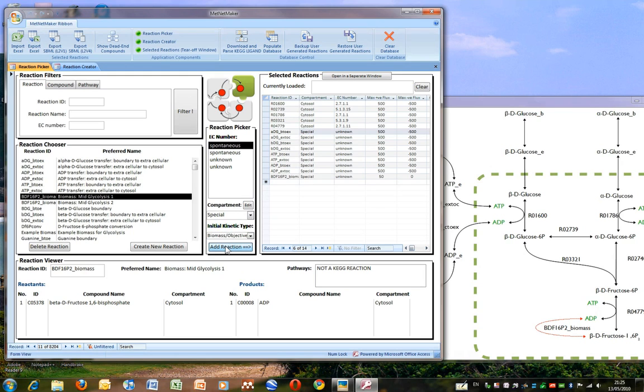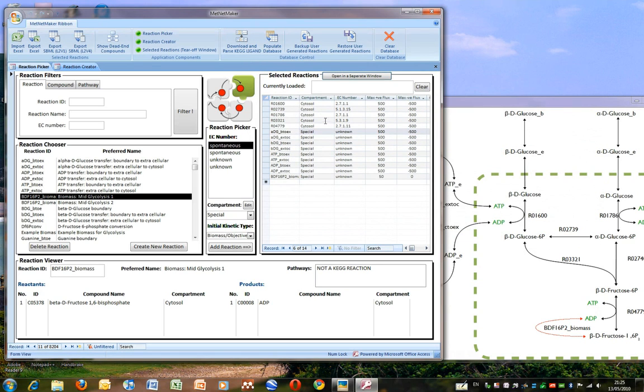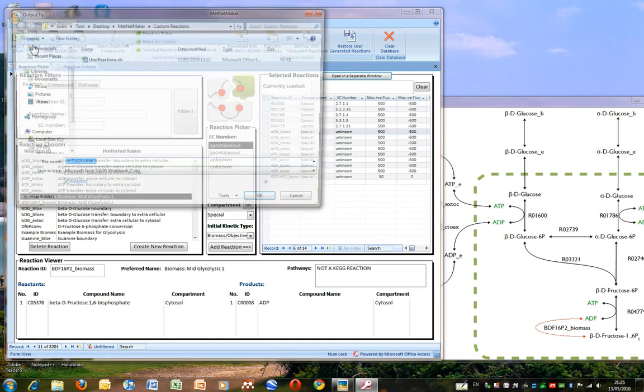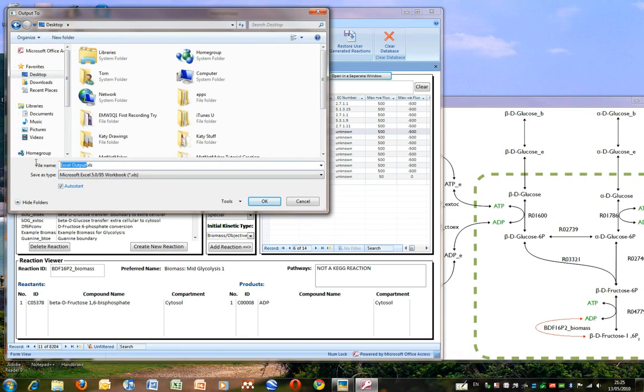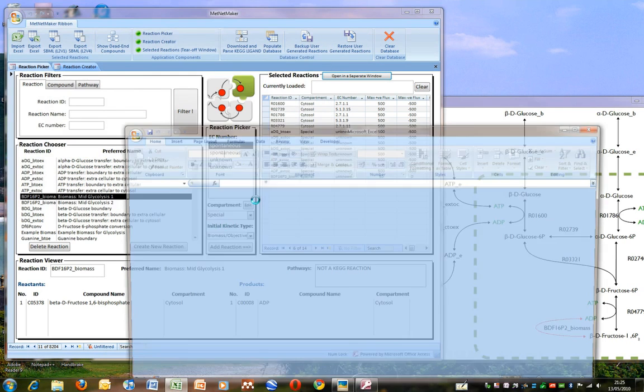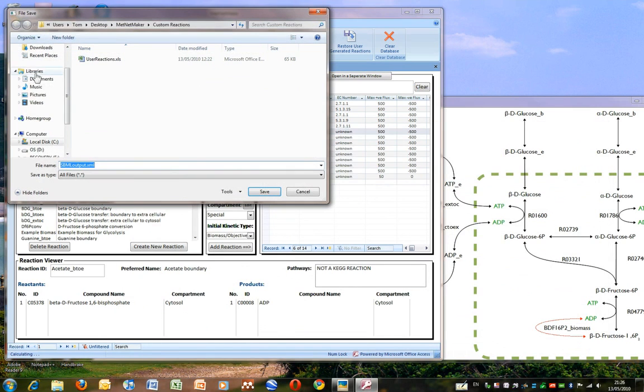If you try and export this in the cytosol, which it does kind of occur in, then the MetNet Maker will warn you and ask you to set the compartment to special. And the only extra thing that we see here is when we open the full version of the selected reactions table, we see that the objective value has been ticked for this reaction. That's because we set the initial kinetic type to biomass or objective, and this means that when we do flux balance analysis on the problem, the linear programming solver will try and increase the flux through or decrease the flux through this objective reaction.